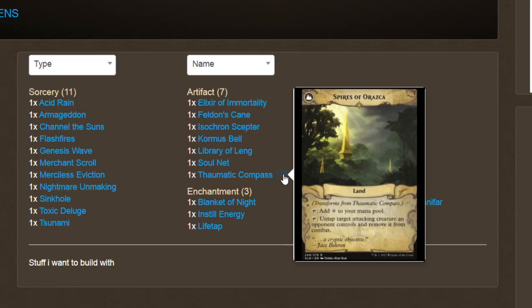Add a color to your mana pool, but the big thing is: tap it, untap an attacking creature an opponent controls, and remove it from combat. That's huge. If you're not in white and there's no way to mitigate combat or prevent combat damage, or you want to have more control over the board, this is a great card for that. I've considered putting it in my black deck, but that's not really my play style. But it's a really neat little card.